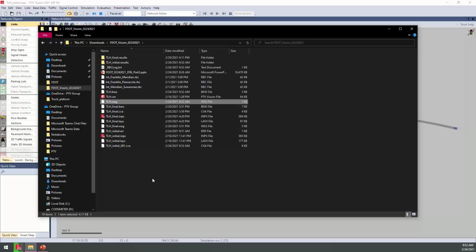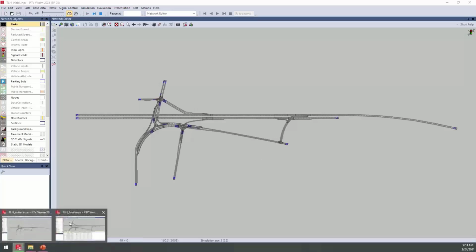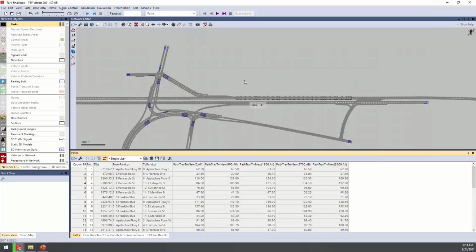And then once you have the simulation run, in this case, our network file is very small. There's not a lot of path options, so this one didn't take too long to reach convergence. I think this was about 13 or 14 runs until we met that convergence criteria. And so then once you have that set, I'll go ahead and move over to this final file.